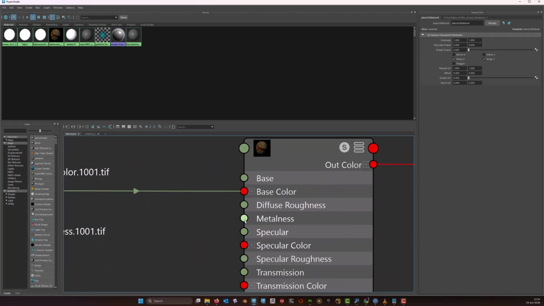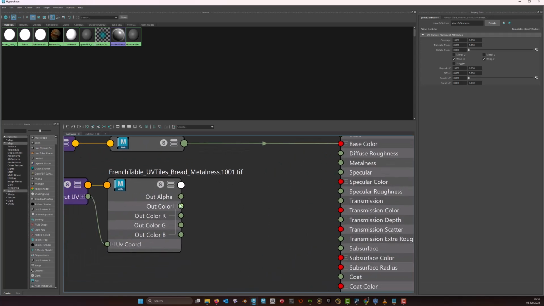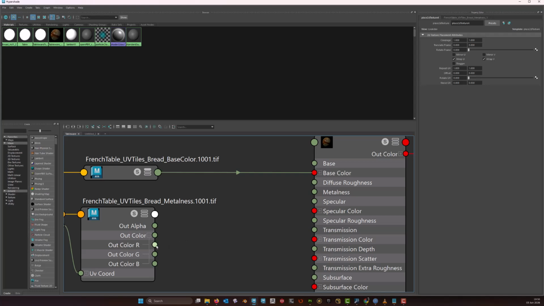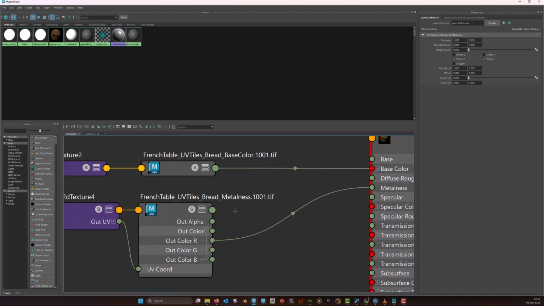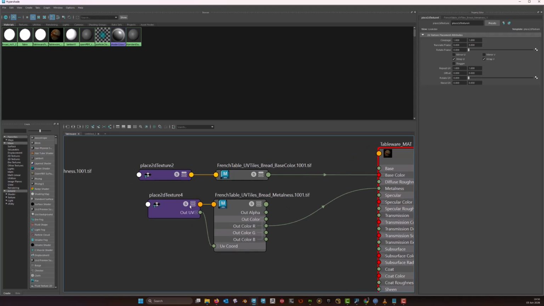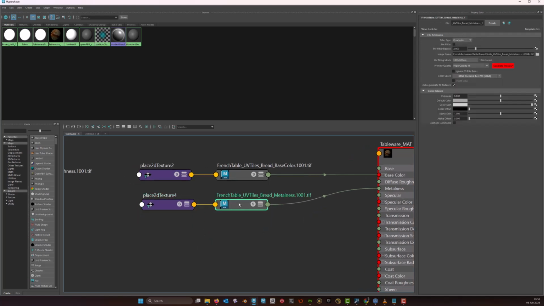But metalness has this green color node, and that green indicates that it's looking for just a single channel. So we click on the plus icon, grab the red channel over here, and drop it over metalness, and there the connection has been successfully made. Once again, we can neaten this up, and then we can move on.